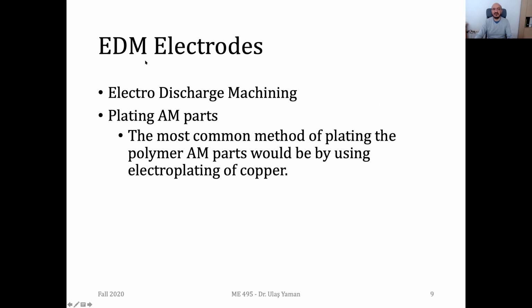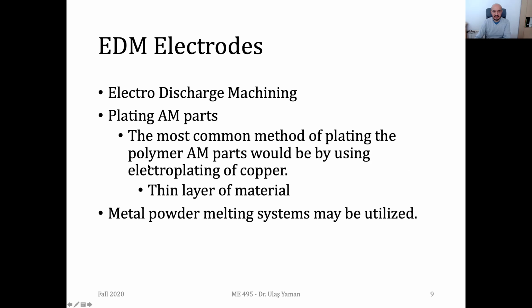But if you follow the conventional approach, machining, then you cannot increase the complexity of your electrode. That will not be possible. But with additive manufacturing, you can obtain the geometry and then do some electroplating of copper and have the final electrodes.